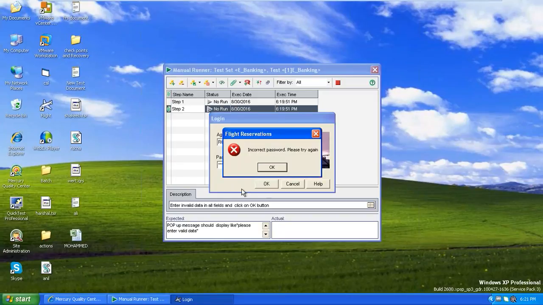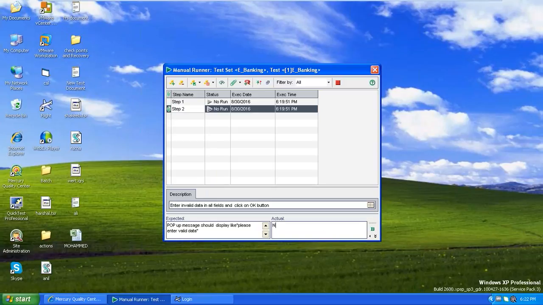So what happened, what we are expecting is a pop-up message like 'please enter valid data'. Here it says 'incorrect password, please try again.' So is it as expected or not? No, not as expected, because the message is different.